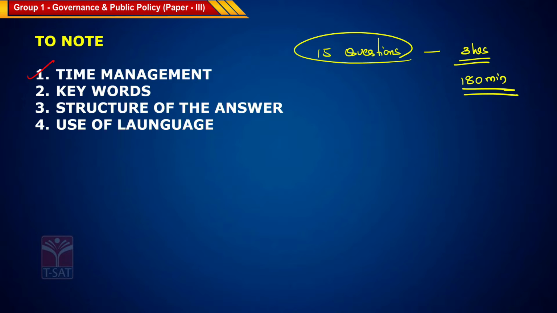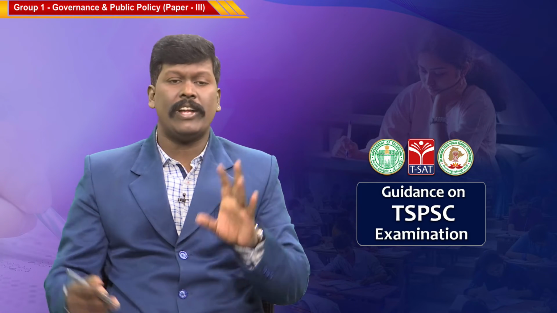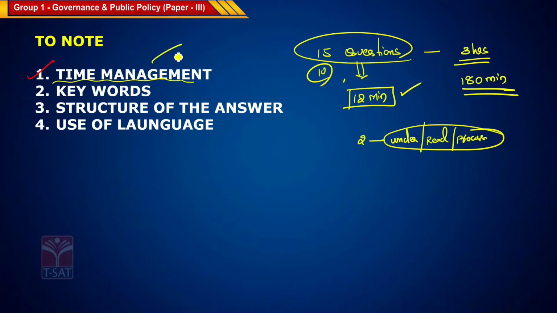Now the problem here is, for each question on an average, you will get 12 minutes of time. Leave the 2 minutes. Why? 2 minutes is for understanding the question, reading the question, and also processing in the brain. This will take a minimum of 2 minutes. So let us leave the 2 minutes. Now you have only 10 minutes to write an answer. So time management plays a crucial role in writing the answer. This is very, very important. Imagine if the question is lengthy. It's done, over. So to actually make sure you win over the time management, the only thing required is practice. More practice will lead to good marks. That is what we can say.